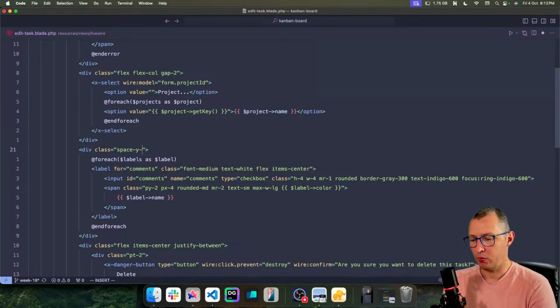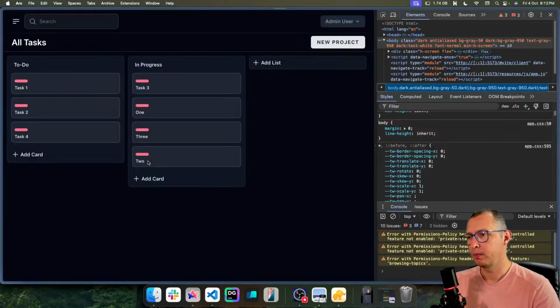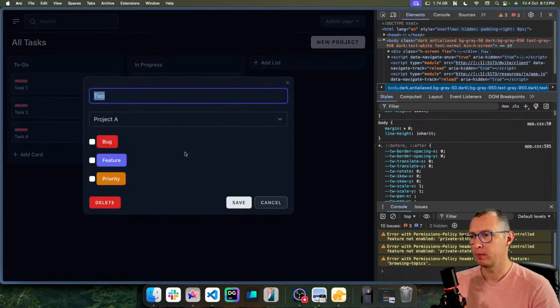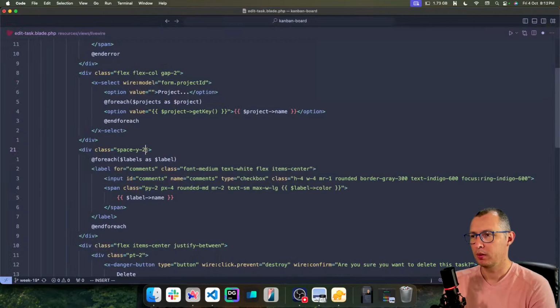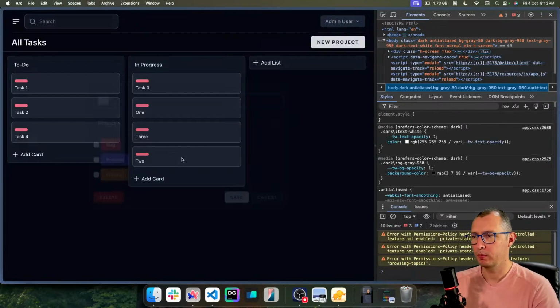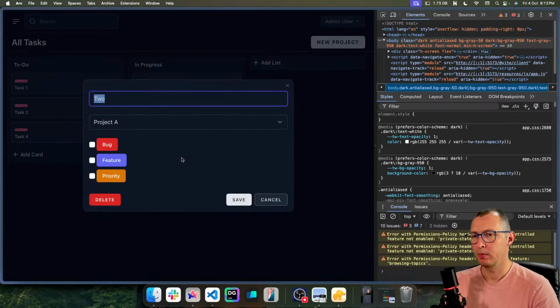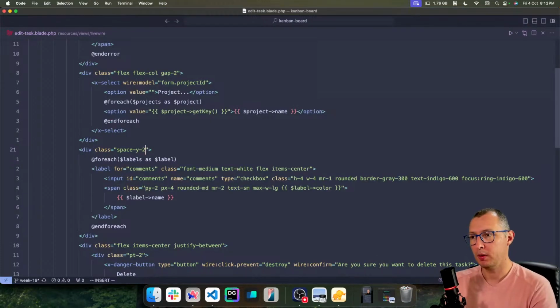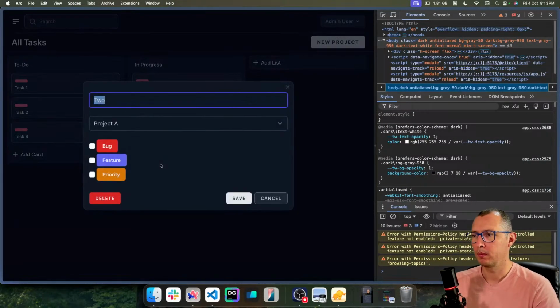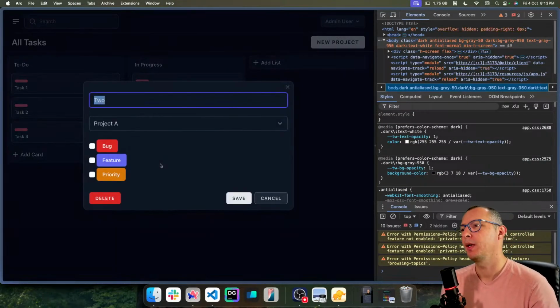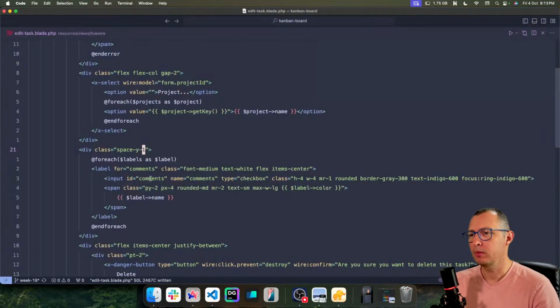Take it down to 4 maybe. Go to 2. Even 1. Okay. Too chunky. Cut that in half.